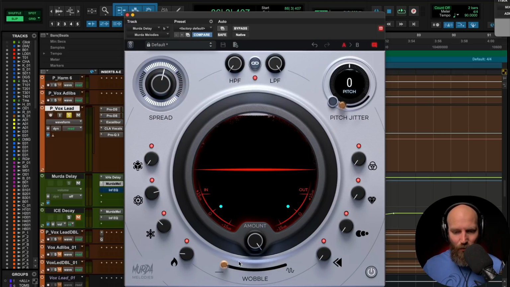Let's mess around. We've got wobble, we'll come back to that. High pass and low pass. To have this in the effects product, usually I'm adding an EQ and automating the top band and the lower band, so to have this built in is super flexible. Let's go ahead and take a listen with this on.